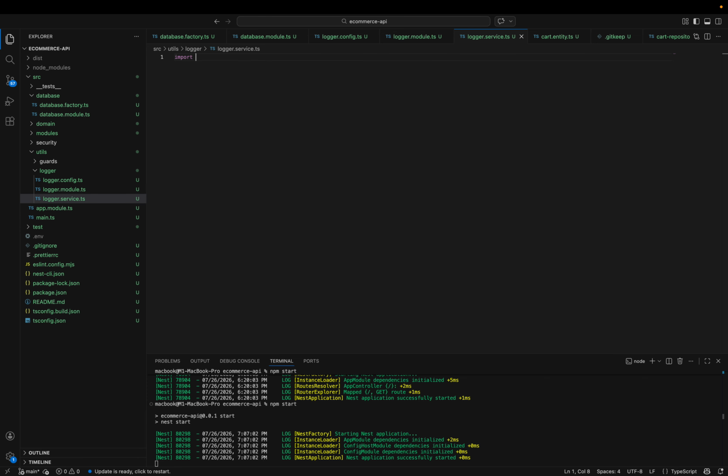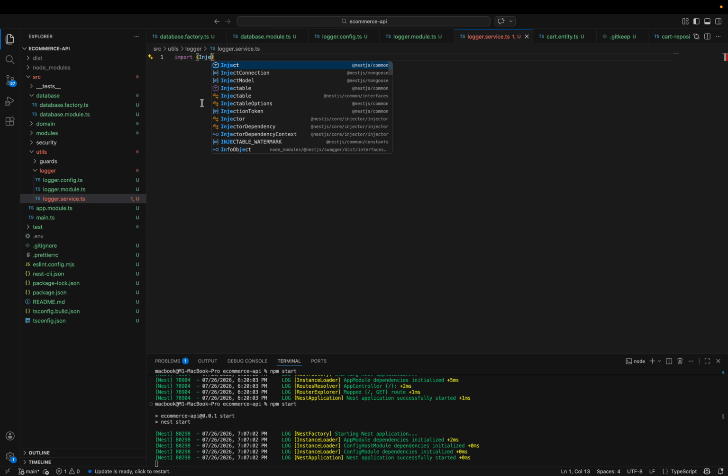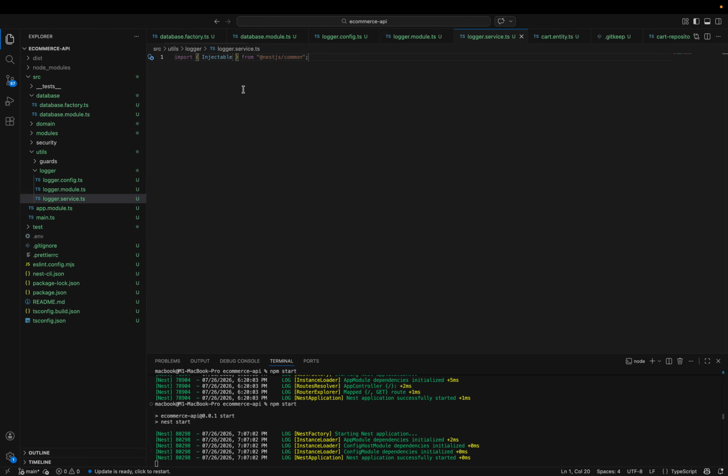So import Injectable and LoggerService as NestLoggerService from NestJS common.